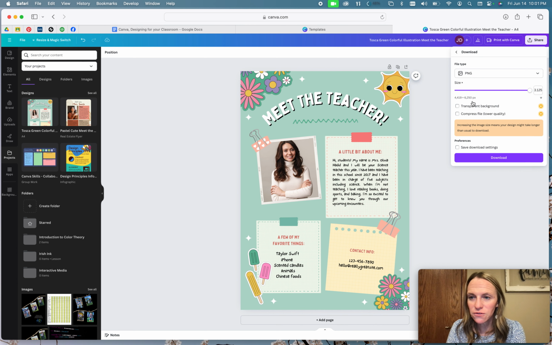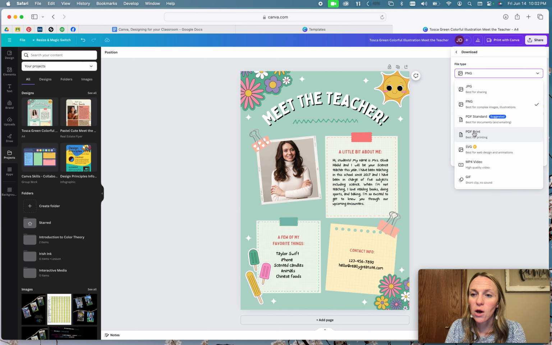A PNG file is going to allow you to have a transparent background. So if we didn't have this green color back here and we had like the checkered box, like see-through transparency, then we could export a picture and then use it on another file or another document without it having a white background or a colored background. So that's a really nice way to be able to export your images, to be able to use other places, or to be able to, if you needed something without a background. So the PNG is going to offer you that.